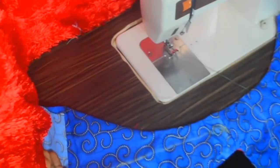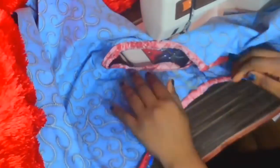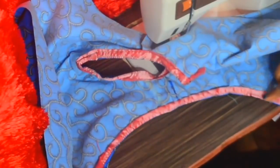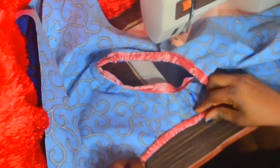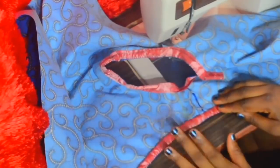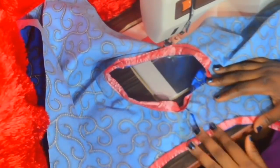And remember, I used red thread, so if I made a mistake, you would see the thread showing. But this is how you stitch your bias without your threads showing on both sides, and this is how neat it would be if you do it right, depending on the look you're going for.